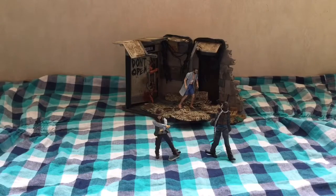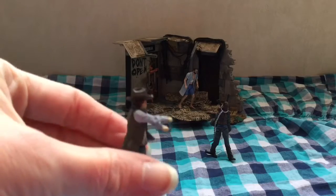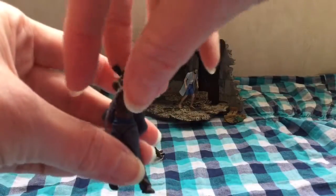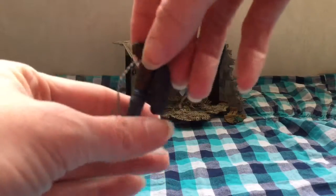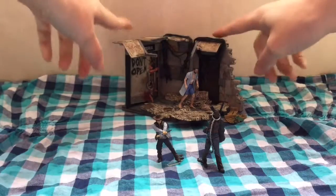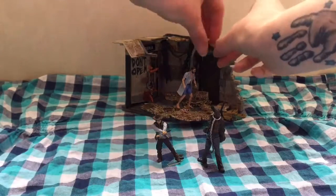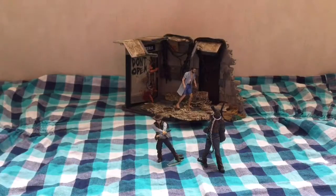Okay, so here they are all put together. This is Carl — I love him, I'm so excited that I got him. And then Michonne's pet walker one — he's super detailed. He has the little chain around his neck and a pack of supplies on his back, super detailed. I am so excited I didn't get any repeats and I'm really happy with this. Oh my goodness — that could have been bad for you, Rick! Put that back up there. It's not willing to stay for some reason.